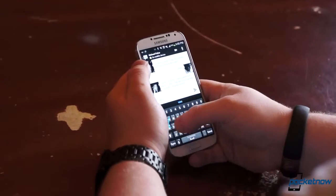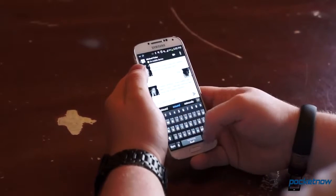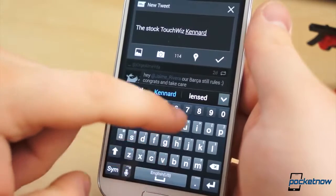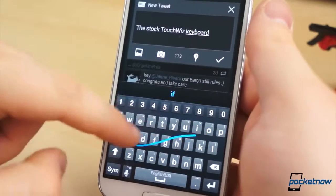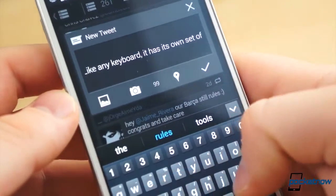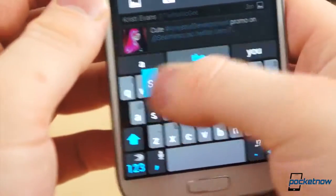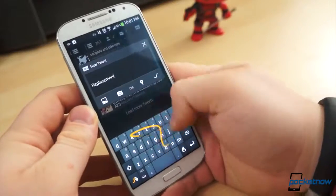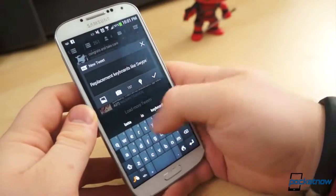A feature of the stock TouchWiz keyboard that gained attention after the announcement was Samsung's choice to use the SwiftKey Flow technology. Trust us when we say that the TouchWiz keyboard is nothing like SwiftKey. Even after learning from Facebook, Twitter, Gmail, and other sources, the prediction software simply does not work as well as SwiftKey's native predictions. The keyboard on the S4 is arguably one of the most frustrating soft keyboard experiences in recent memory. We suggest either picking up the original SwiftKey keyboard from the Play Store for $3.99 or giving the latest non-beta Swype a chance for only $0.99. We've taken a keen liking to both over the last few months.